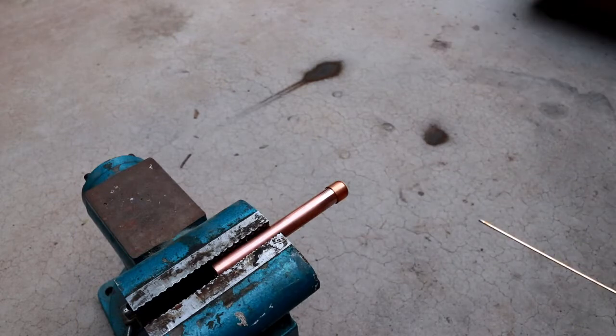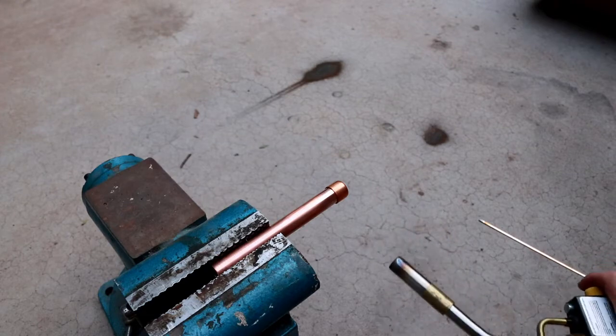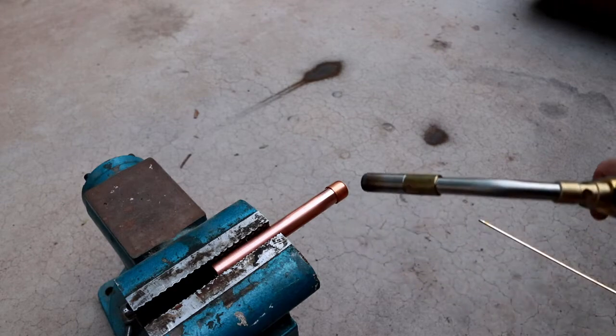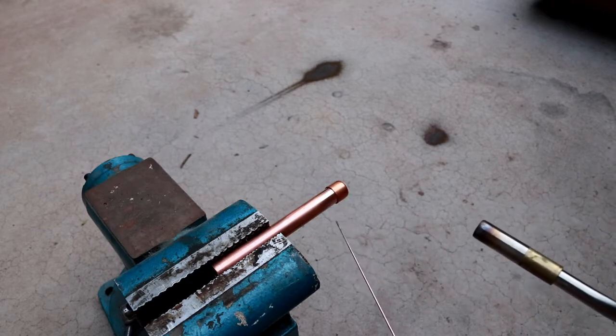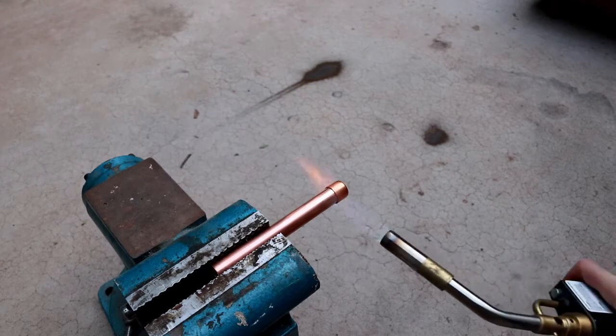So I'm going to see how well this works just by basically running the blowtorch, the map gas torch, on one side of it, restricting myself to maybe 90 degrees of access, and I want to see if I can get the brazing filler, or the brazing rod, to wick all the way around under its own surface tension. So let's try it.